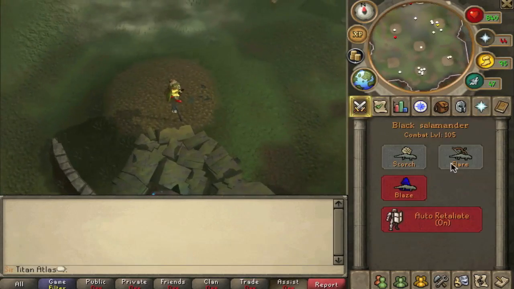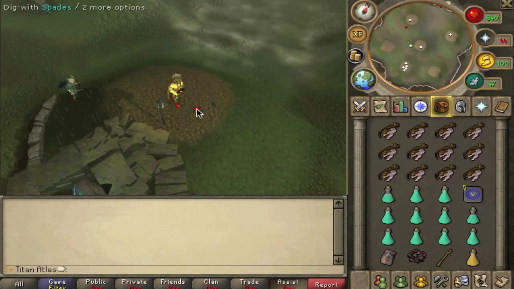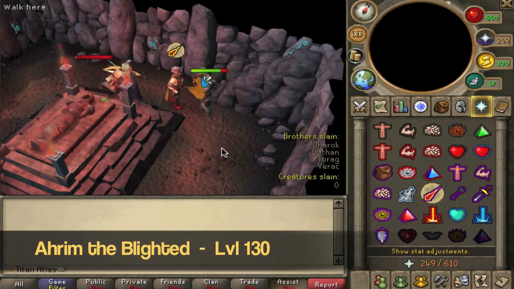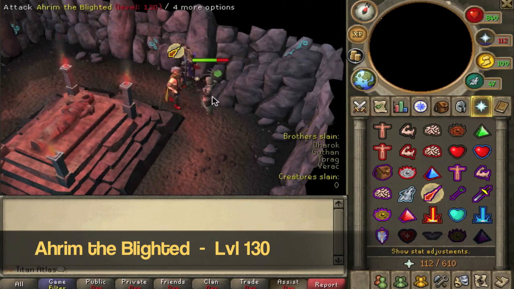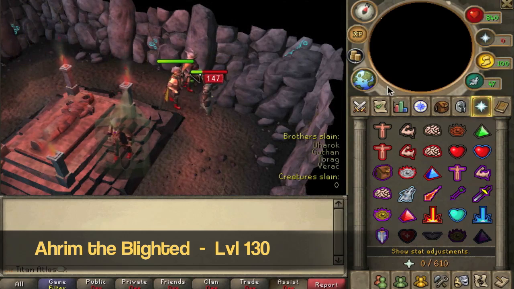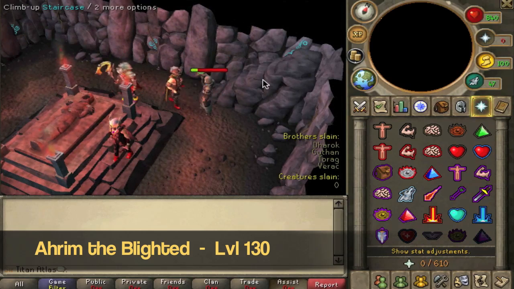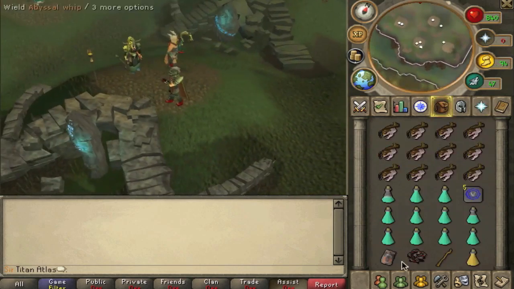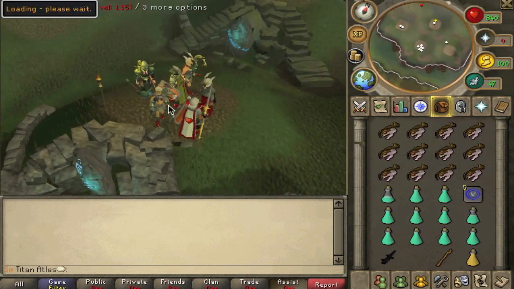And lastly we have Ahrims, and make sure you pray mage, and make sure you change your combat style to range on your black salamander before you attack him. And there you go, so now just head back to Karil, which was my tunnel, and there you have it.